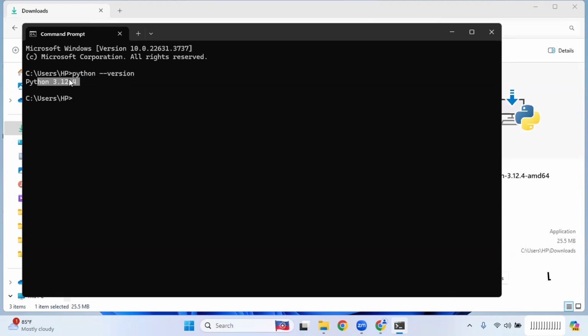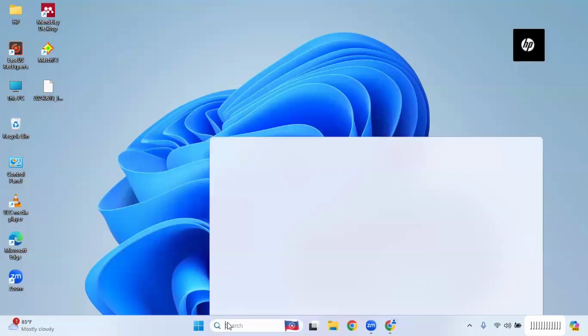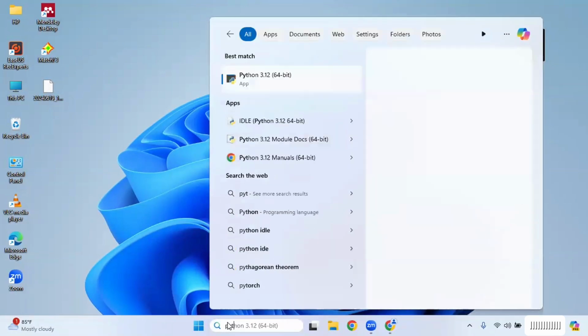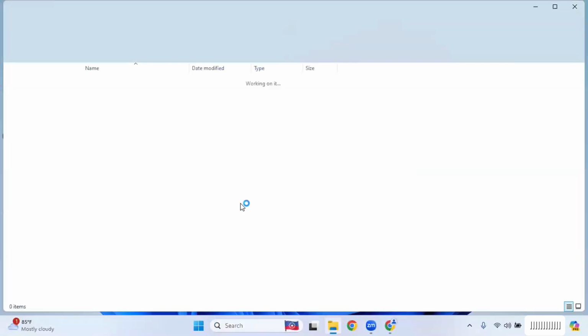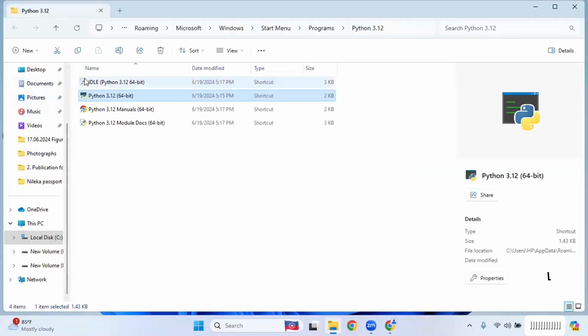Let's close the command prompt and next go down to the search bar and type in Python. Here I can see the Python 3 folder. Let's click on this. In here you'll find IDLE, the development environment that is a standard part of the official Python distribution.